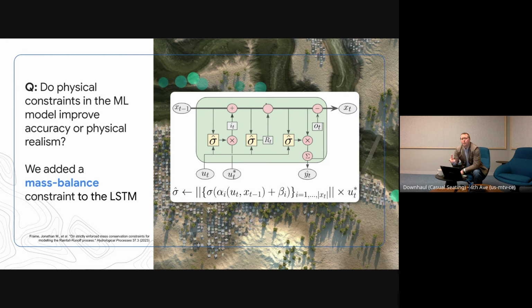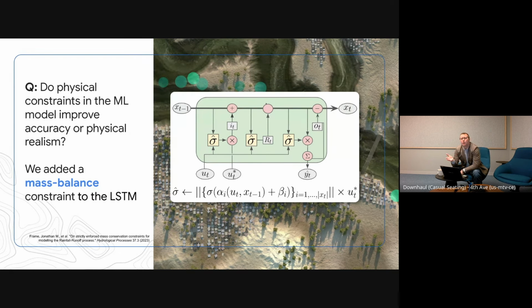Notice that this is physics-informed machine learning done by actual symmetry in the machine learning models. It's not done by regularizing a loss function. It's not done by penalizing models that lose water or gain water. It's done by actually forcing symmetries, conservation symmetries, into the architecture of the models. There's nothing that the model can do to ever violate that. It's just purely within the mathematical structure of the model.